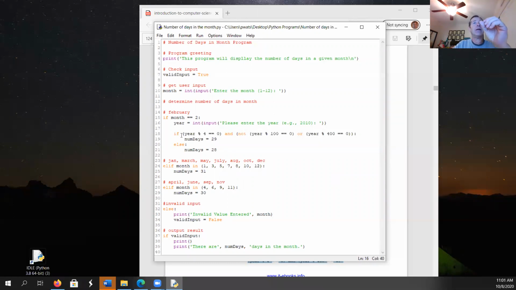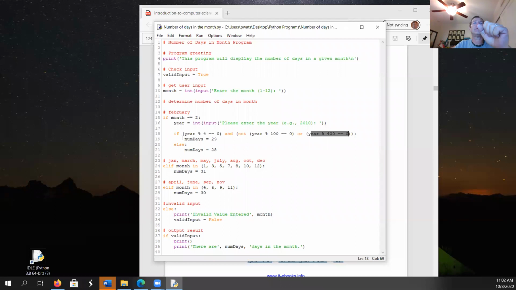So if the year is divisible by 4 equally, and it is not divisible by 100 equally, or divisible by 400 equally, then it's a leap year.